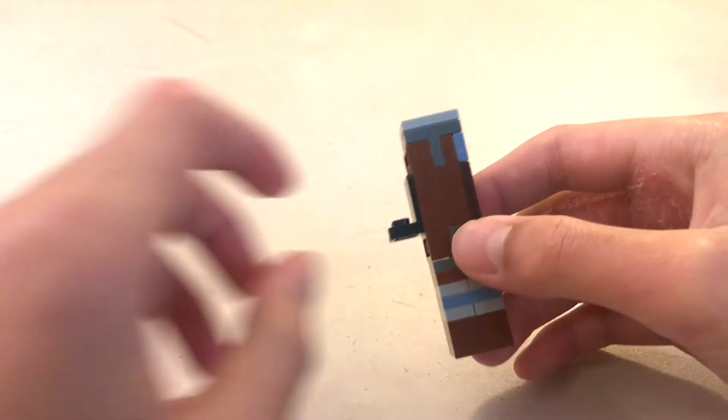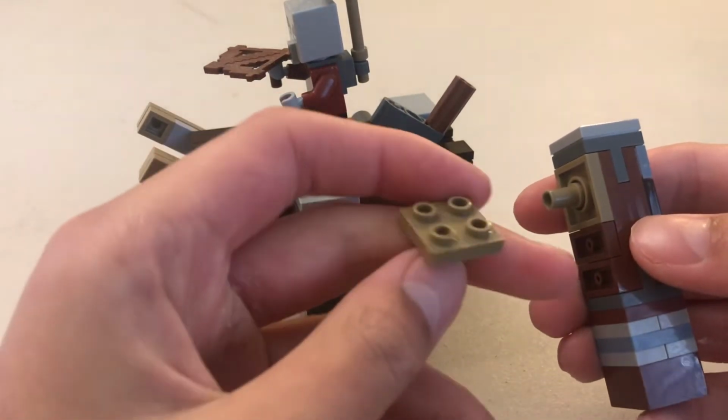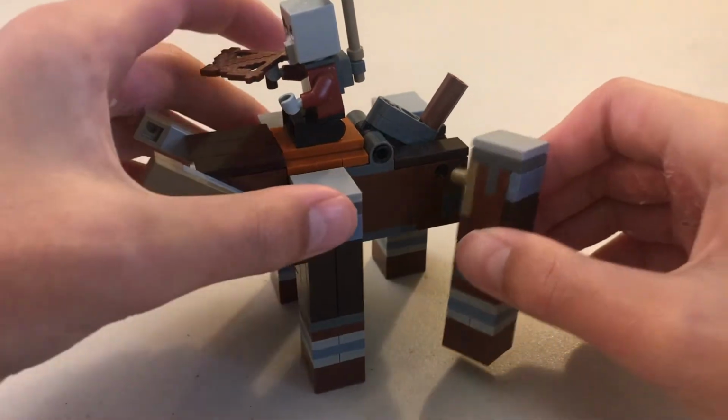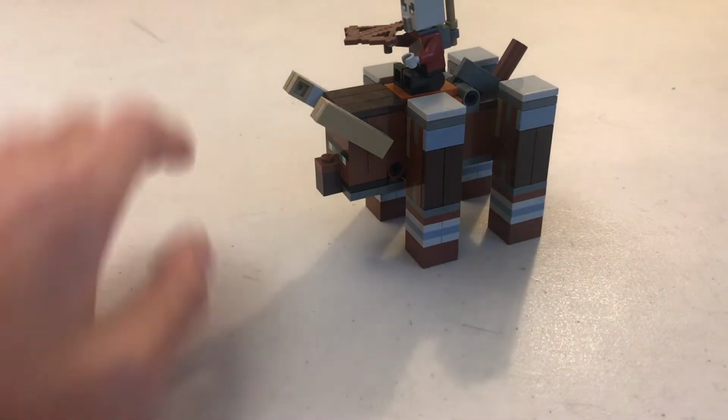Firstly, we're going to take out the brackets that connect them originally. Then we're going to replace them with some Technic pins. Then, using these Technic pins with studs on top, well, now it can actually move. Let's meet the new and improved Ravager.